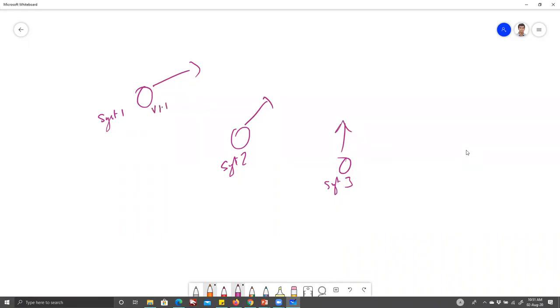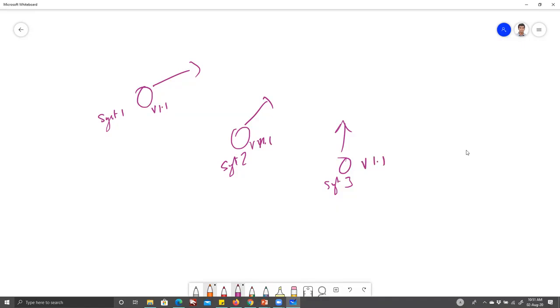Any large scale company has a distributed system anyway. So let's say system one, system two, and system three are serving, let's say, thousands of clients, okay? And let's say they are all running version 1.1 of the ML model, V1.1.